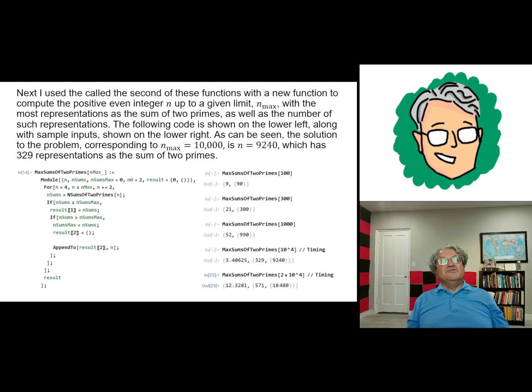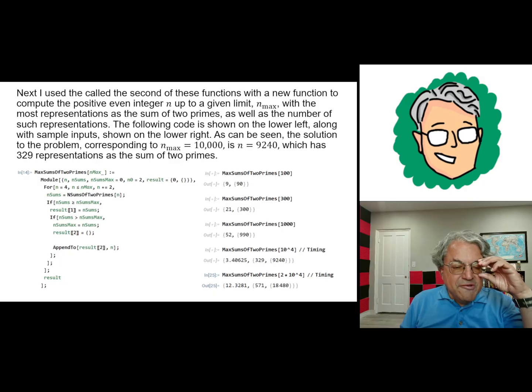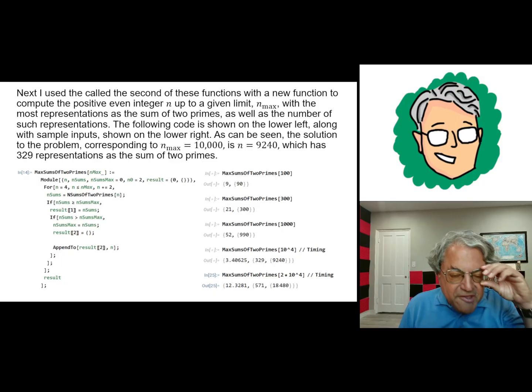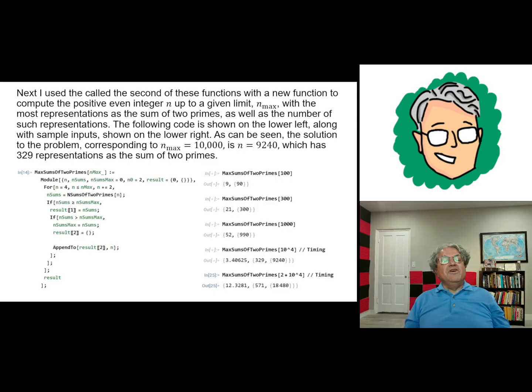For 20,000, it took about 12 seconds. So I just didn't want to go any higher than that. And you can see the answer for n equals 20,000. The maximal value is 18,480, and that has 571 representations as a sum of two primes.